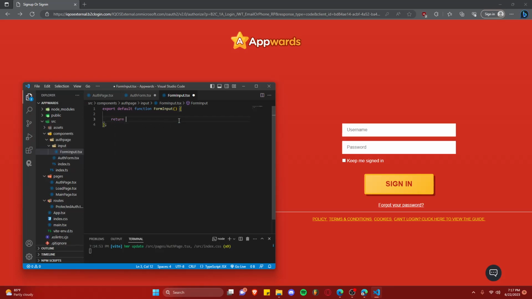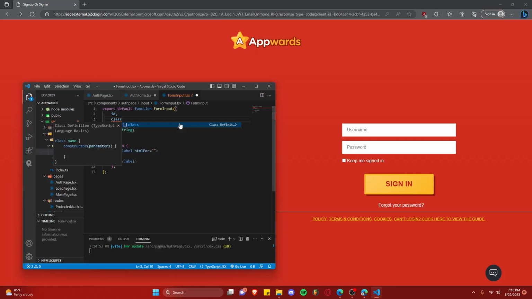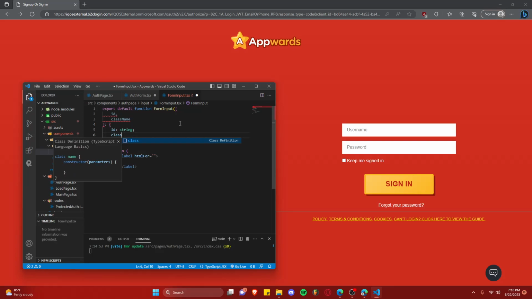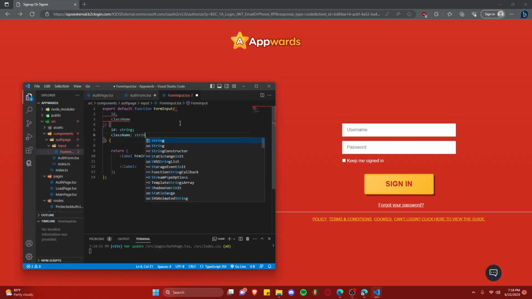Then we will return this, right? Oh no, okay, timeline 3 minutes. Oh, I need to type that again. Oh well. So we have label htmlFor. Alright, I should accept props actually. So id, string, className, I guess. className would be string as well.